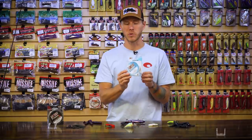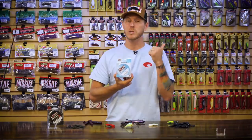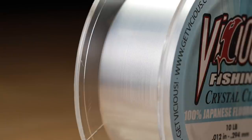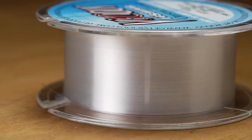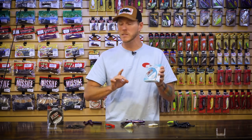The next one is much more traditional fluorocarbon — the Vicious Crystal Clear fluorocarbon. This has all the standard fluorocarbon benefits: low stretch for maximum sensitivity, so any finicky light bites or bottom transitions — sand to pebble to chunk rock — you're going to feel every one of them. Crystal clear and invisible underwater, so finicky or shy fish won't see the line. Still high tensile strength and high knot strength so it's not going to break when you have that trophy on the line. And it's level wound, which means you get a nice quality product right out of the box. Two new 100% premium Japanese fluorocarbons that serve a couple of different purposes.